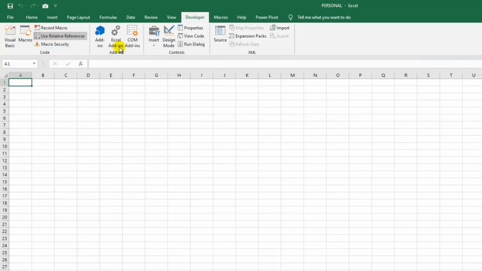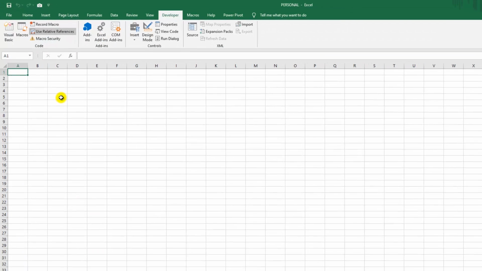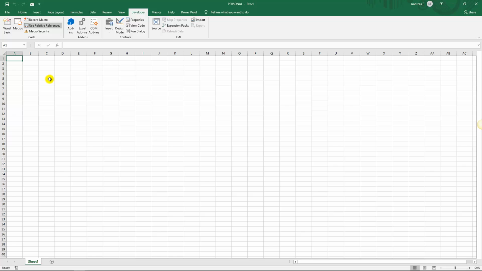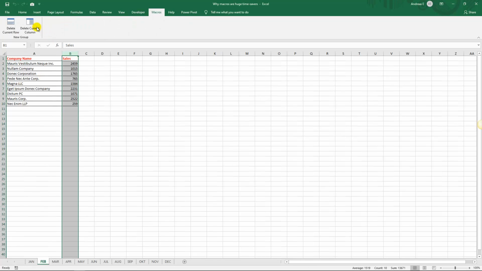Close the VBA editor, save my Excel file, and click on the View tab, hide it again, and let's click on the Macros tab to delete a column, for example. Press that delete button, and here is our message box. Are you sure you want to delete the current row? Here is my title, and here are my yes/no buttons. Click yes, and the current row is deleted. Do the same with a column.